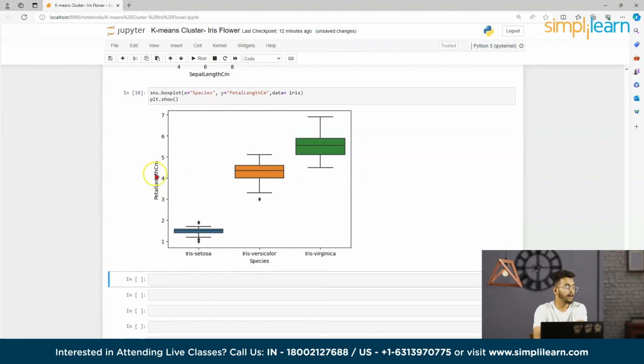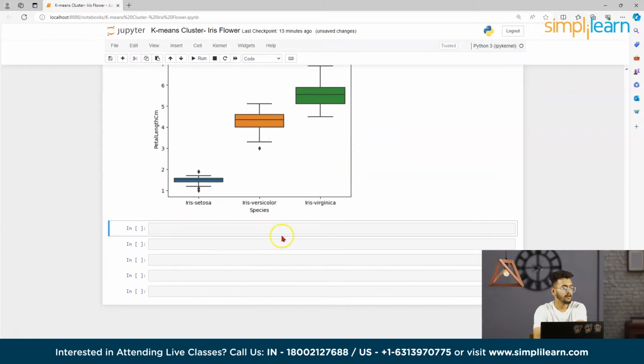As you can see, the petal length of iris setosa is between 1 and 2, and versicolor is between 3.5 and somewhere around 5.2 or 5.3.